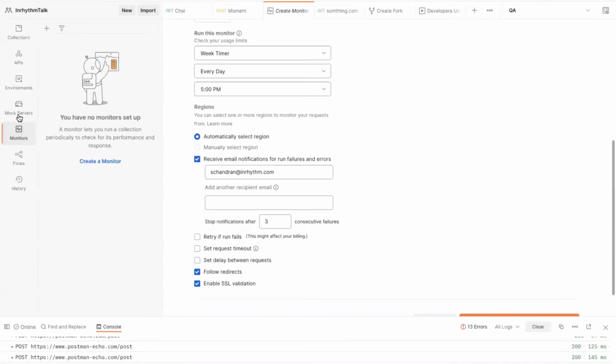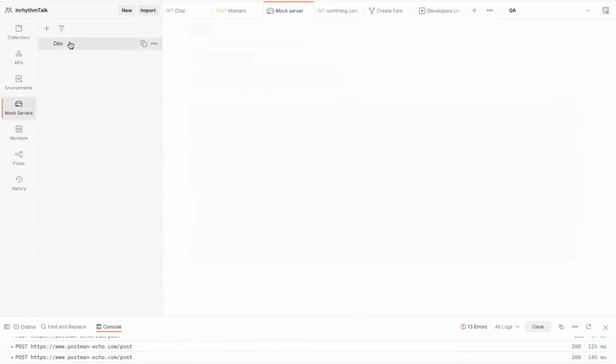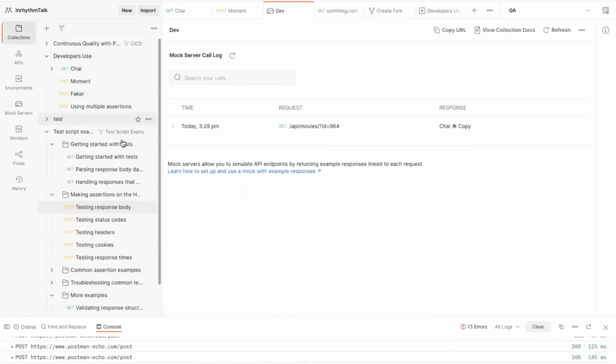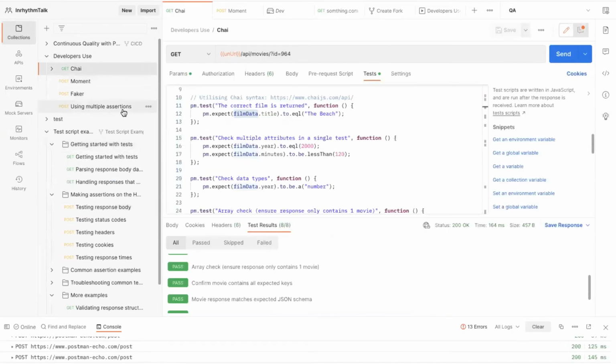So mocks are something like when you want to test an API and regression test, like you want to test against a static response. That's when mock servers come in handy. So consider you are running an API endpoint and you want to regression test the next time.